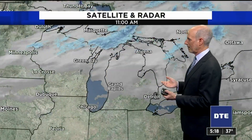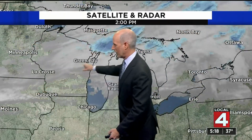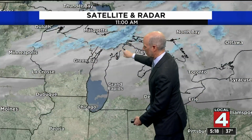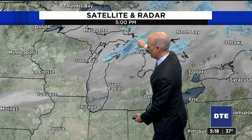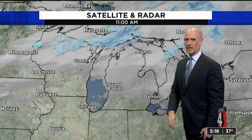We have a cold front approaching, and there are different ways that you can see a cold front. Let's first talk about the satellite radar composite. You can kind of see this little stripe here, this little line right here — that's a cold front. You can see this with the precipitation of the snow; there's a pretty sharp line. So that's all ahead of the cold front, and this stuff is moving to the east. But there's another way to look for a cold front — that's looking at the wind.